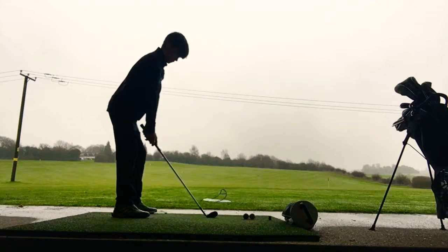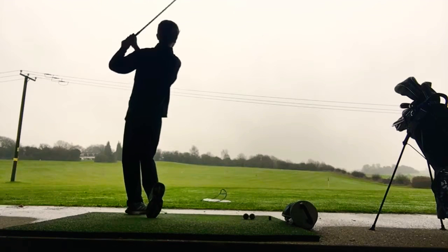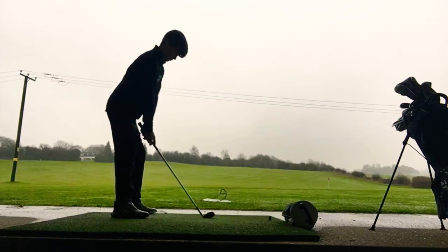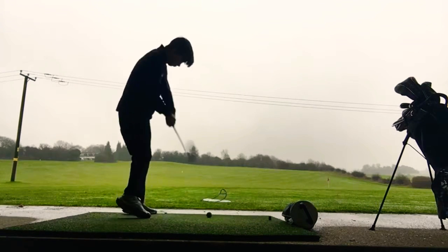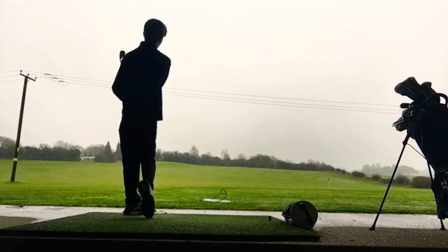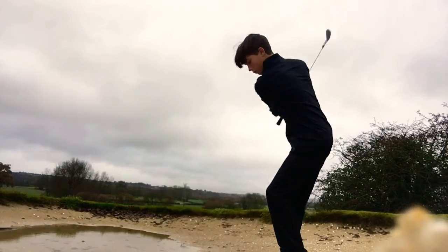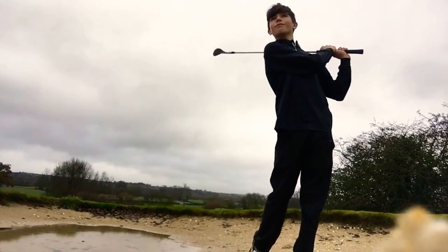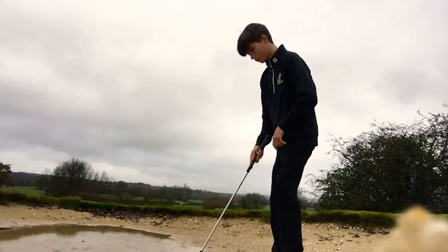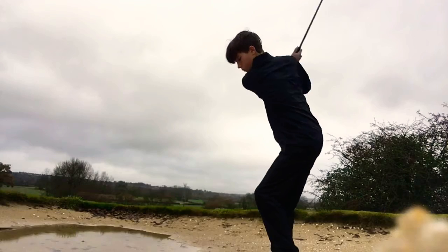And in my range session today, I'm working on my wedges a bit, so I'm hitting some wedges here, because in range sessions you should always work on your weak spot. My weak spots in my game are probably my wedges, so I'm just hitting some wedges. Don't forget if you've been working on a particular type of shot, like for me, I've been working on my bunker shots quite a lot, so don't forget to keep up.